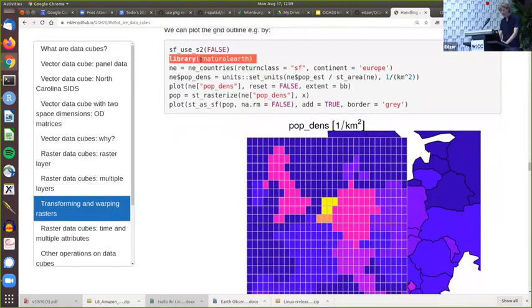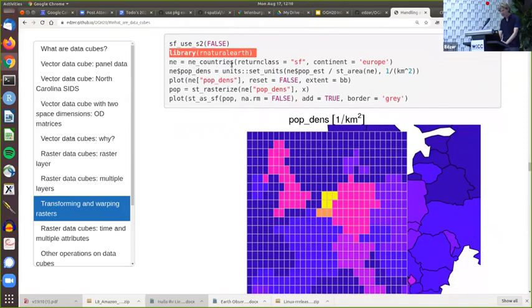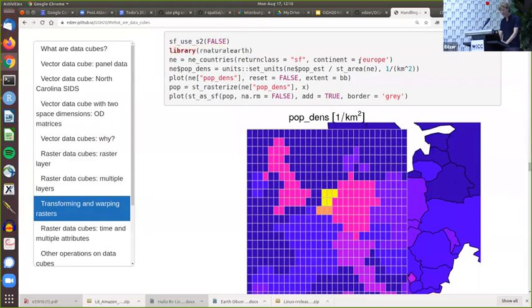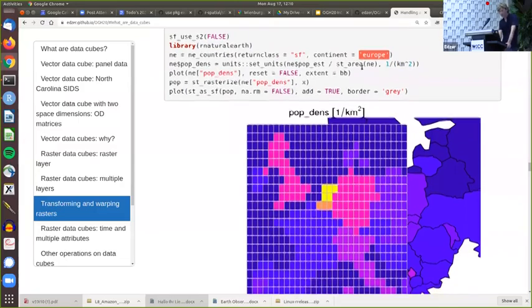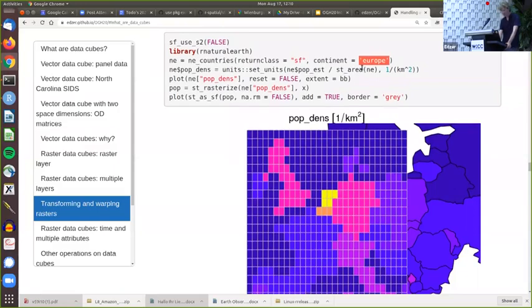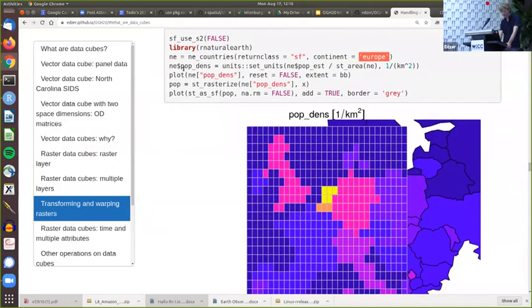and loaded some rnaturalearth data, which is global Earth data with some parameters, and downloaded the Europe subsection, which includes Russia, and then computed population densities by taking the population estimate and dividing that over the area of each of the polygons.